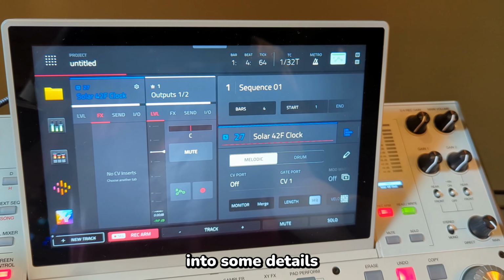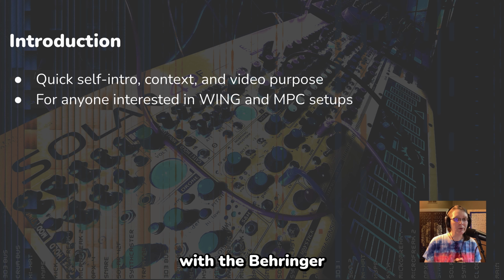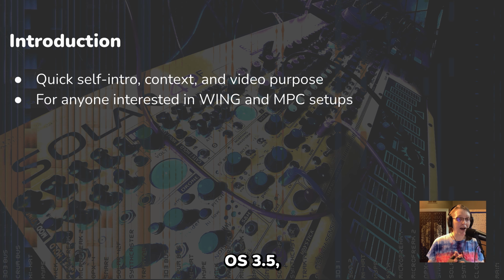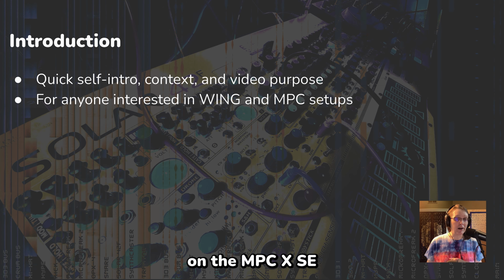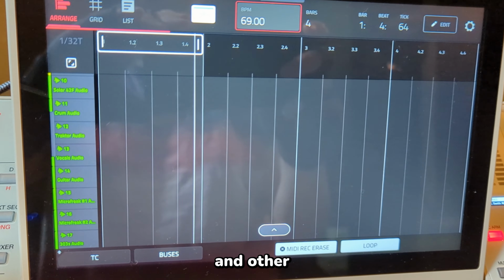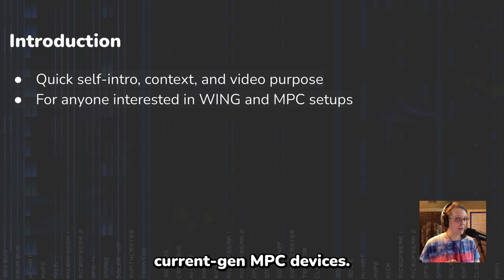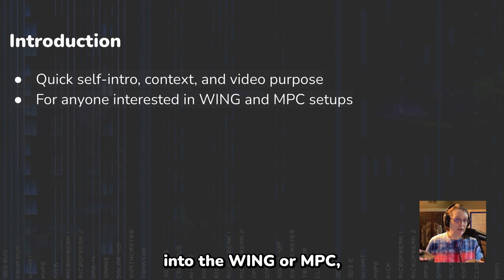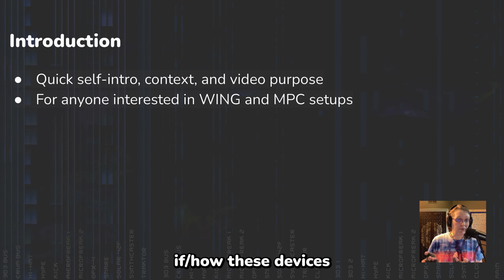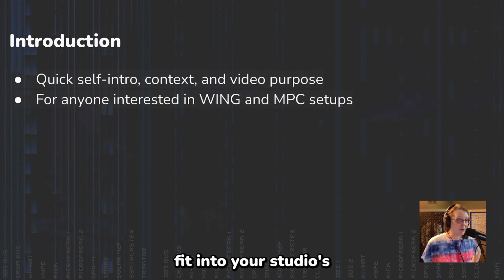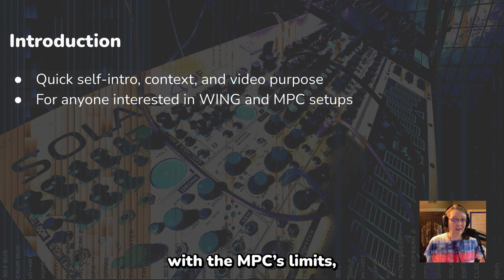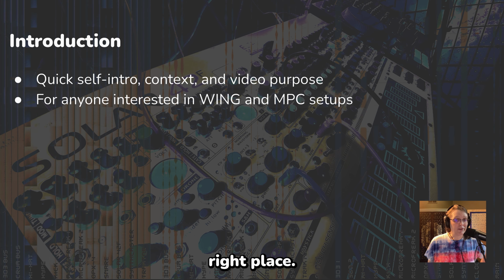Today, we're getting into some details of how I do audio routing with the Behringer WING rack and MPC OS 3.5 in standalone mode on the MPC X SE and other current-gen MPC devices. So, if you're into the Wing or MPC, or maybe unsure if or how these devices fit into your studio's workflow, or you've hit a wall with the MPC's limits, hopefully you're in the right place.